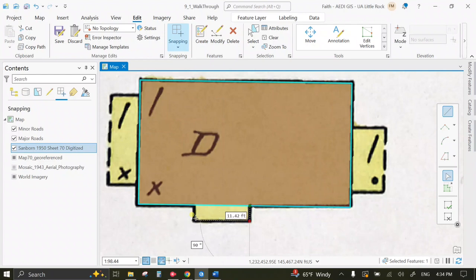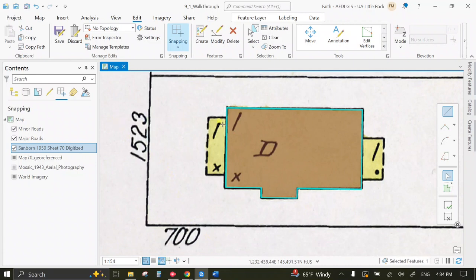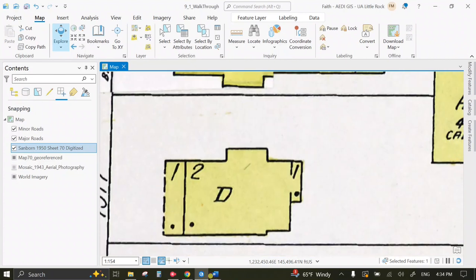And I'm going to do that again, but this time select parallel. And one more time to select perpendicular. And then finish. Beautiful. I think these are porches because they have a dashed line here, so I'm not going to draw that in.